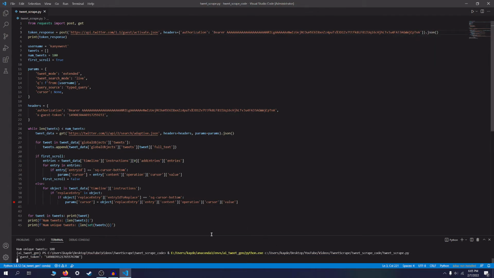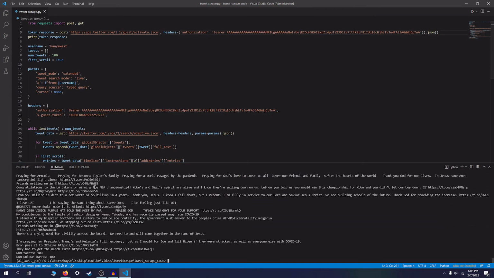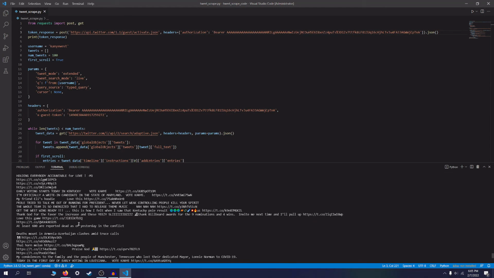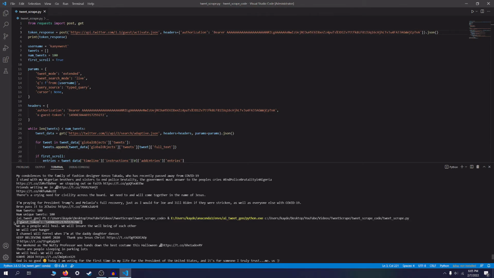Try again. Okay, yeah, there we go. It grabbed the guest token. Scroll back up to it. Right there. So we're gonna say guest token equals token response, we're gonna find the guest token value, and we're just gonna set that to this.